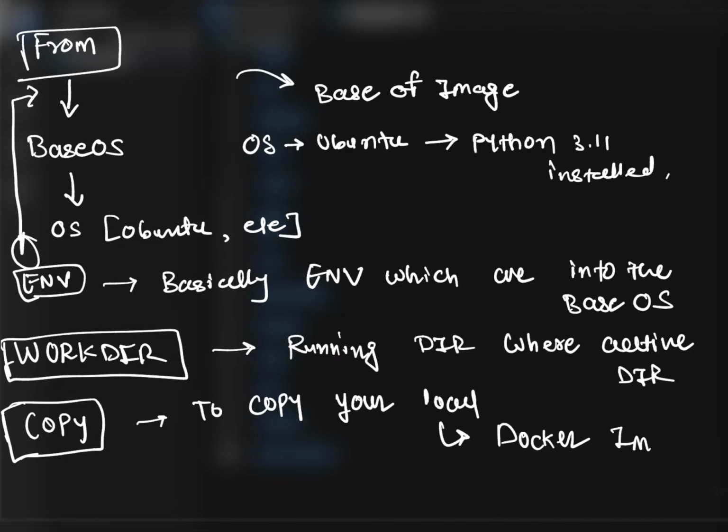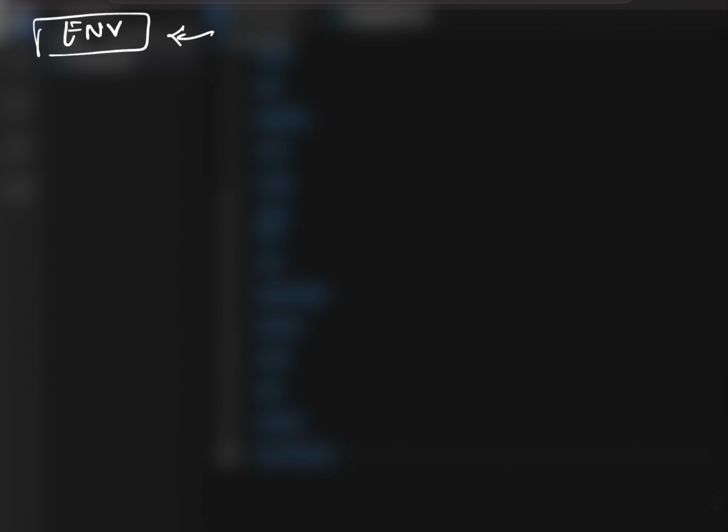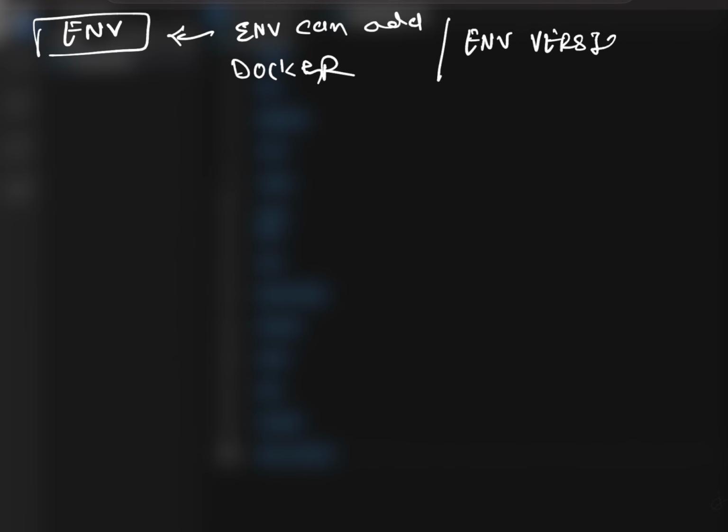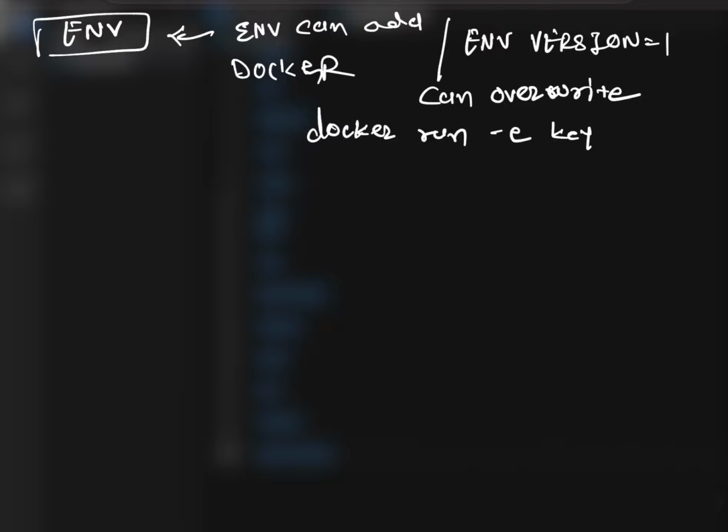So let's better understand how we use environment in the Docker file. We basically use ENV as an instruction, and then we can add whatever we want as an environment. So how we use it is ENV, then the key, for example version here, and the value is equal to value. So it's a key-value format, and it can also be added with the CLI, so it can be easily overridden. In the CLI we just need to add the -e argument to the command during docker run.